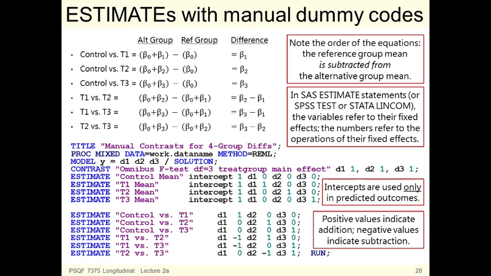So the first line here on slide 28, this is my contrast statement for my omnibus F test. So this is what is normally provided by default if you tell the program that your predictor variable is categorical. Here's what it's actually doing. It's creating a 3 degree of freedom test of whether there are any group differences across the 4 groups that are significant. So in this case, I've labeled this omnibus F test, but can anyone guess what I could also have labeled this command? This F test is going to give me something else too.